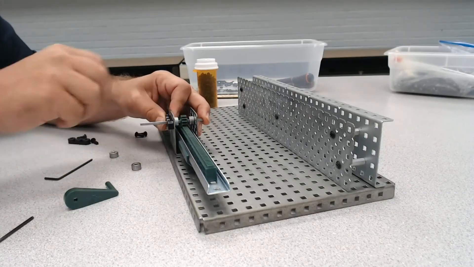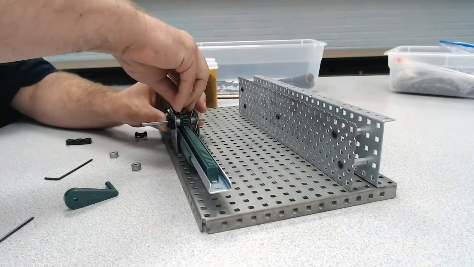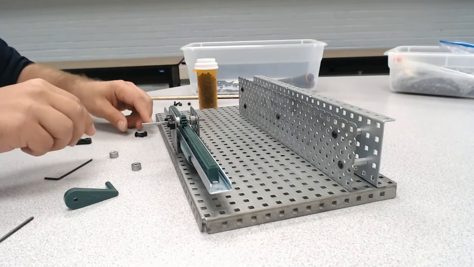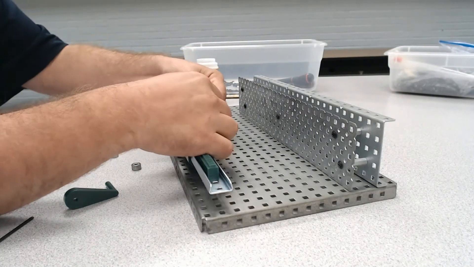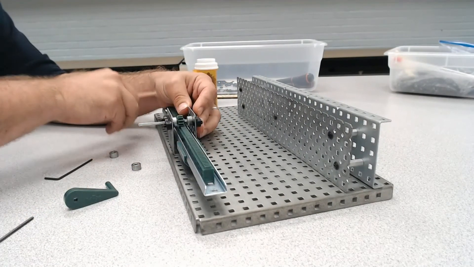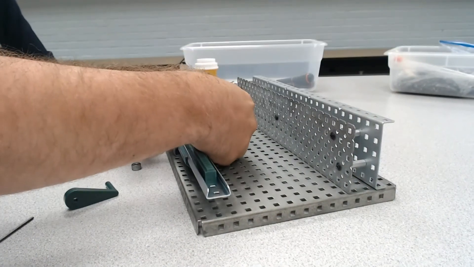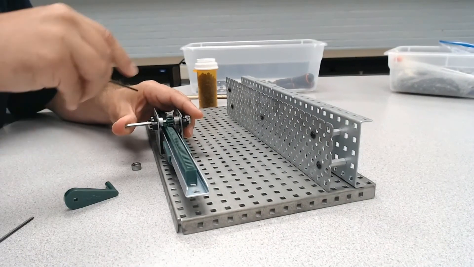So I'm just going to go ahead and attach these here on the outside. Because that's going to help add a little bit more stability to the axle. So why would I forget that? But it's an easy thing to happen. It would not be the first time that I haven't been paying attention and I've done that.